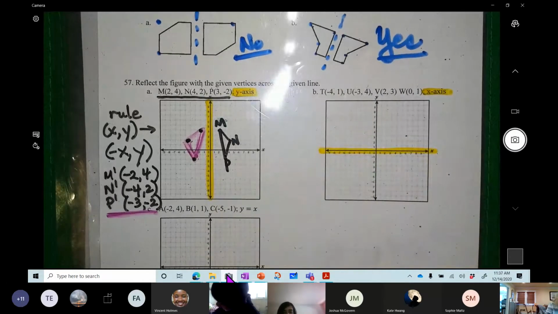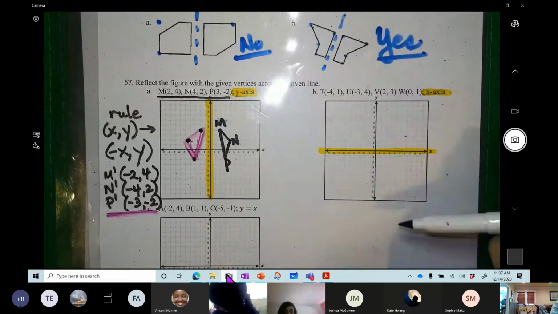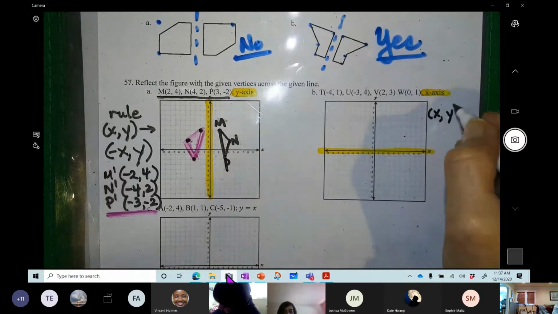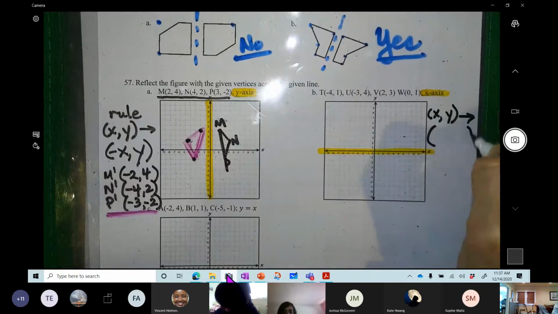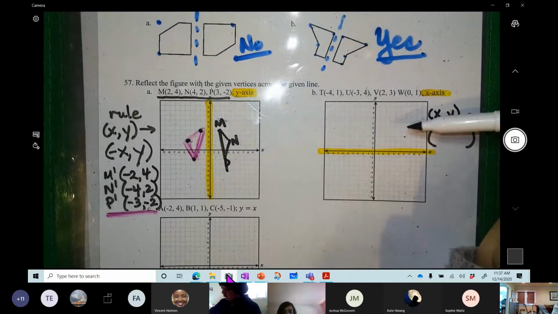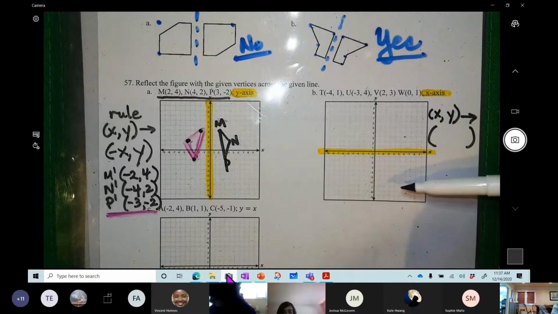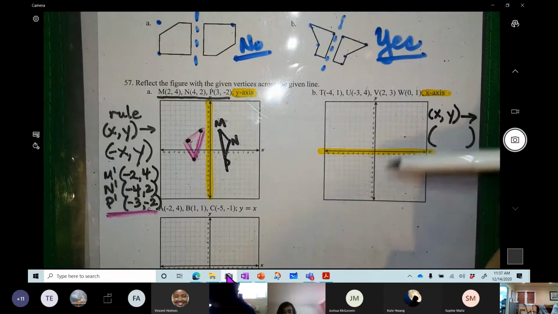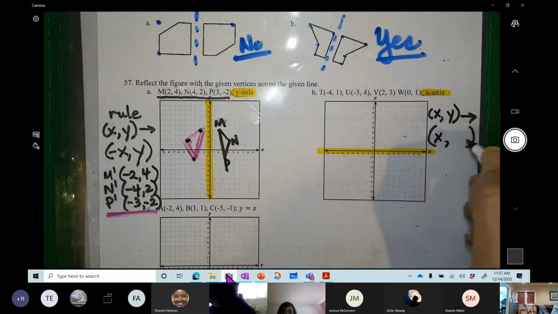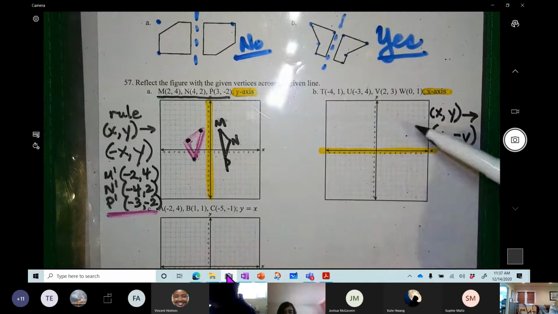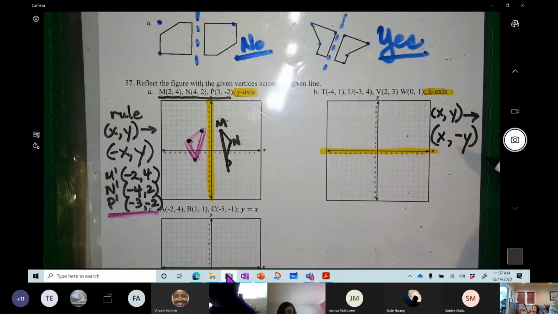Should be able to do the same thing before, but now if I flip it this way, let's just review our rule. So if I'm here and I move something down, my x value will stay the same from here to here, but my y's will go from positive to negative. So x stays the same, y goes to negative. And that's why I don't have to memorize a ton of things. I just realize this is what's happening, so I can write the rule.